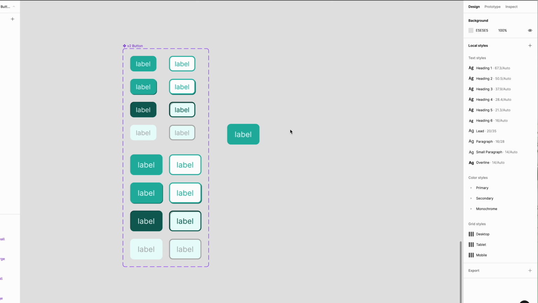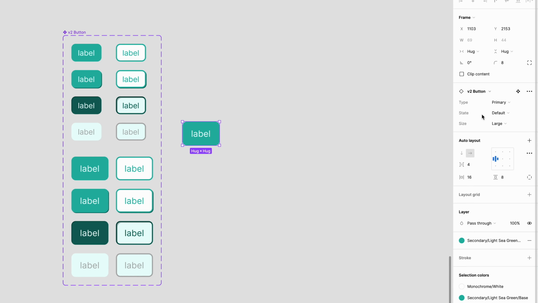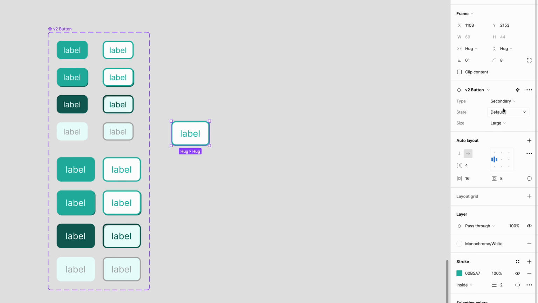In a previous video, we looked at how you could create multiple variants of a component and group them together into a component set. This allowed you to switch between multiple types of component for different use cases. This is a great solution to speed up your design workflow. But as your designs get more and more complex, the amount of components you'll need and variations will increase dramatically. This is where component properties come in.